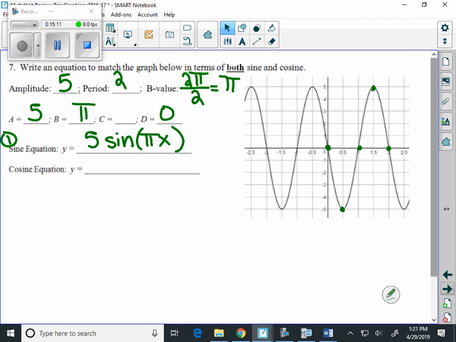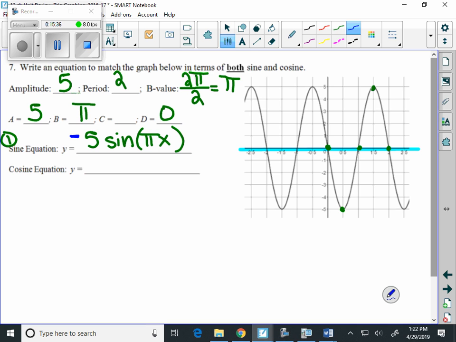But even though I don't have a highlighted line in, again, I want to point out, if I did have a highlighted line in, it would be right along the x-axis. And when we first graphed, we went under that highlighted line instead of above that highlighted line, which ultimately means that we have reflected this graph over the x-axis. So we need to have a negative in front of the 5.